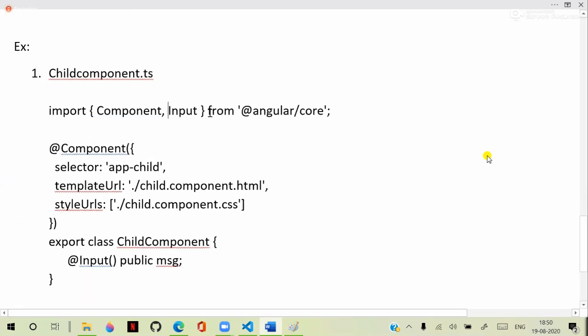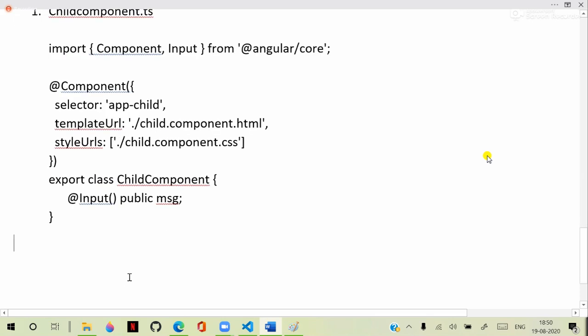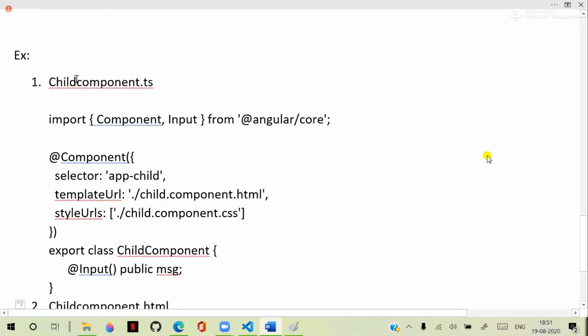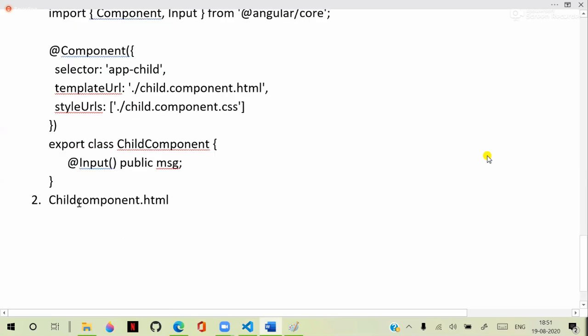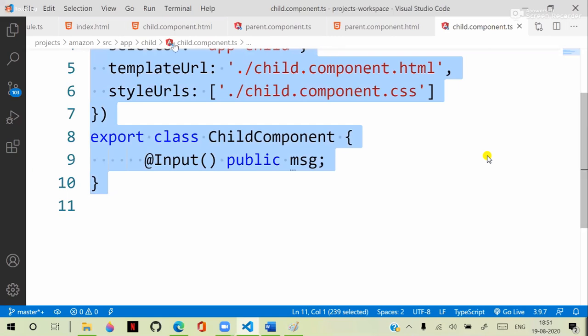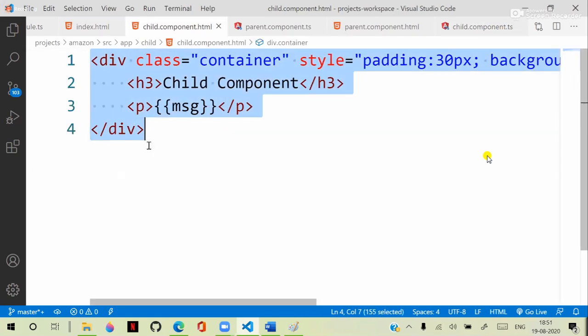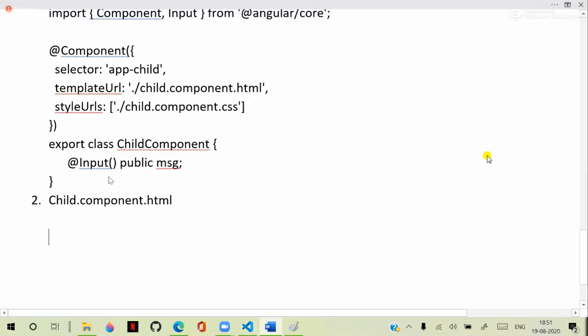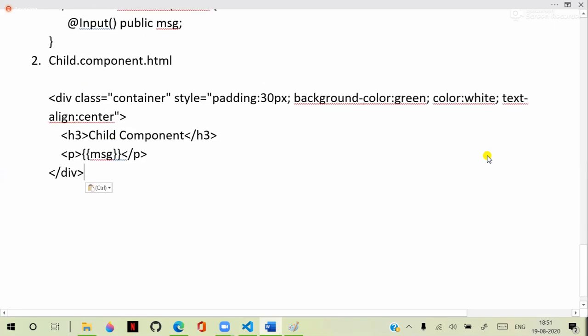Only input is enough here. And second, in the child component .html, we are printing that message with some presentation. Now the parent component should be able to access that.